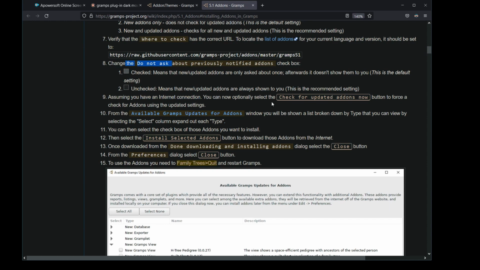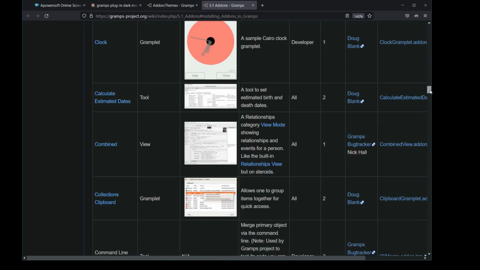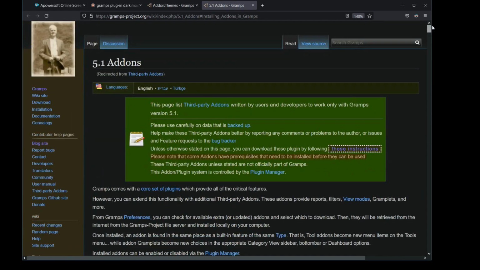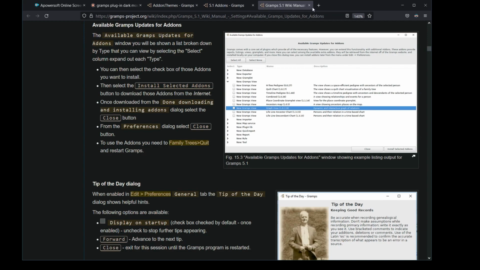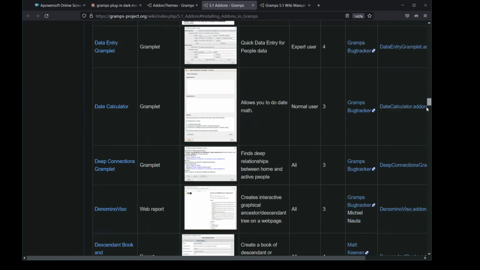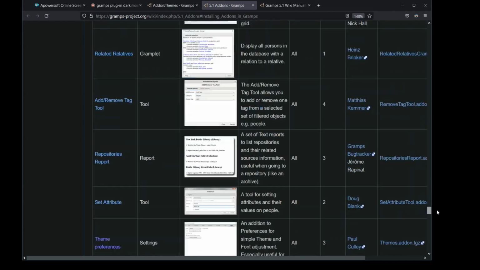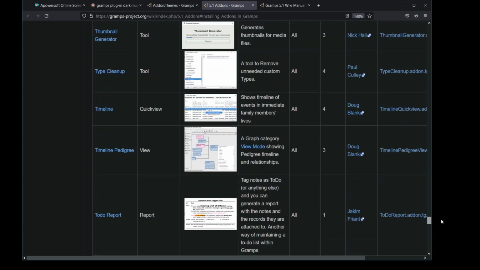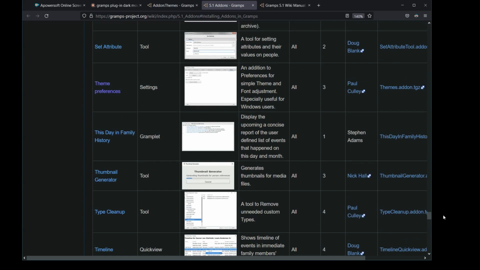Assuming you have an internet connection, that's a lot of instructions to read through. If you've gotten this far, it's because you do have an internet connection, right? What's all this? Jeepers, that's scary. Let's see if this is helpful at all. Okay, what's all this? Add-on list? Where's dark mode? What's it called? Themes? Themes. There, look at that. Oh, I already have that open.